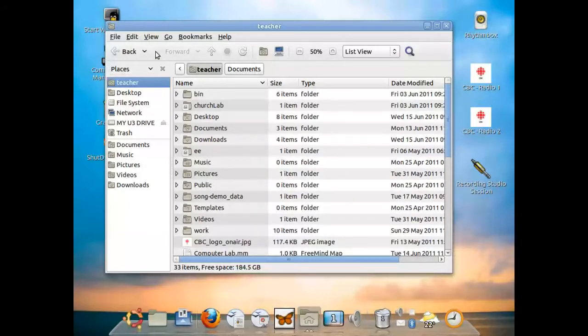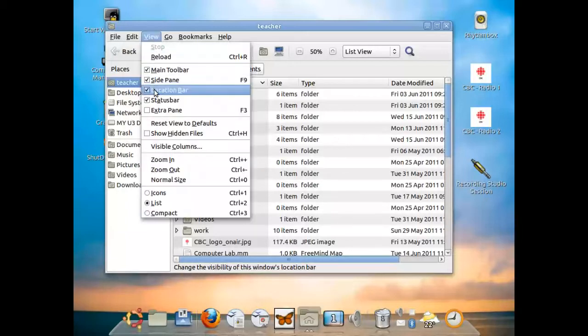There are some other features that are quite interesting. One would be show hidden files. If you put a period before a folder name or before file names, it actually hides them from regular view. These are useful for configuration files, which by the way, you should not have to worry about whatsoever. The idea is out of sight, out of mind. If they're hidden, then no one from the default view looks at them.